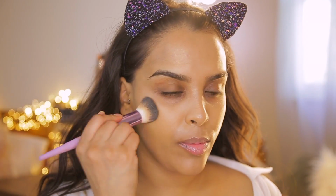Okay, so now that we are done with foundation, I like to stay with staples that I know are going to work, especially for the summer, ones that are going to help with the heat, the humidity, but also the longevity, because personally I don't like touching up my makeup. I rarely look at my makeup once I'm out the door, that is it. I carry a little bit of makeup on me on nights out, so I will just carry lipstick, but I hate touching up my makeup.